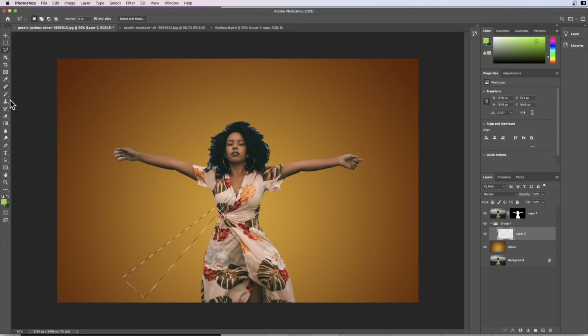I'm going to come up to my gradient, again making sure this time that we're on the linear gradient tool, not the circular gradient, but the linear gradient tool. And I'm just going to click and drag all the way out on that layer. And what it's done is it's created this green layer here, which looks quite cool. So I'm happy with that, so I'm going to hit Command and D to get rid of my selection and my marching ants around the edge.